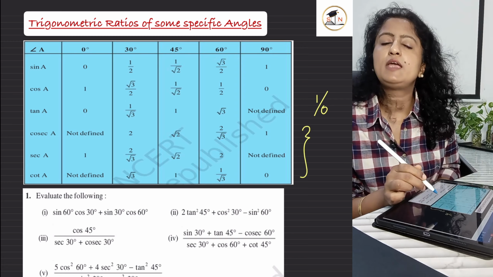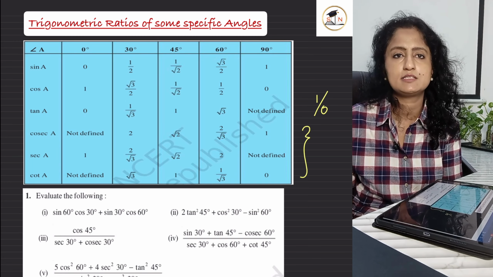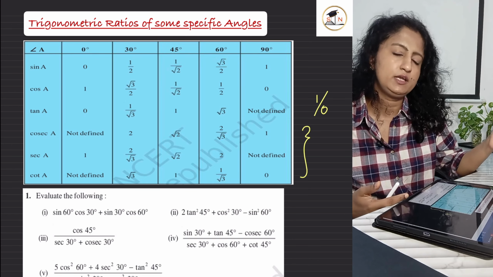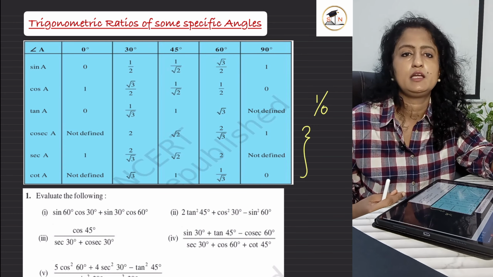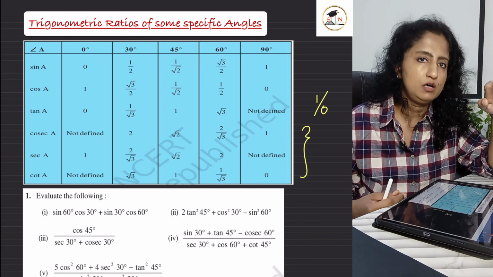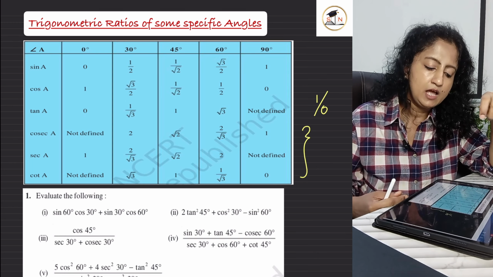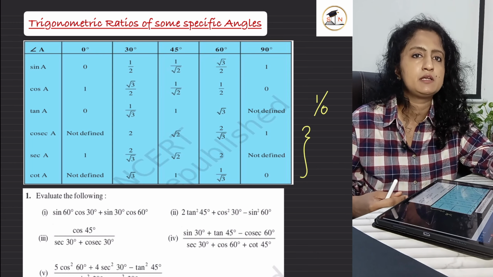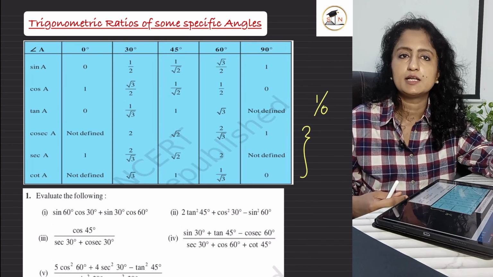The rest of the values, we have understood how to figure out for 30, 45 and 60. But the explanation given with respect to the equilateral triangle and isosceles triangle is just for understanding. You don't need to prove that anywhere, but it was just to make you understand how these values have been calculated. I have been repeating time and again in the video that these explanations are just for understanding.